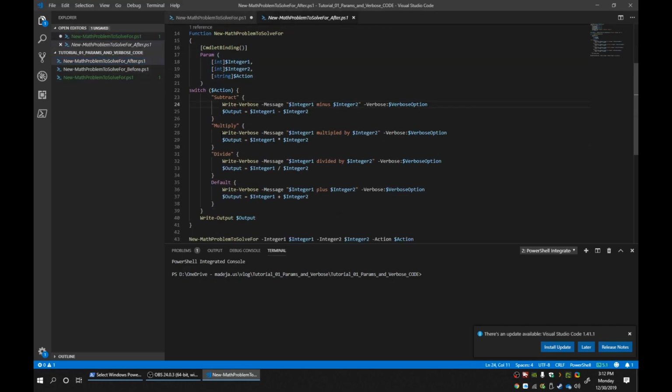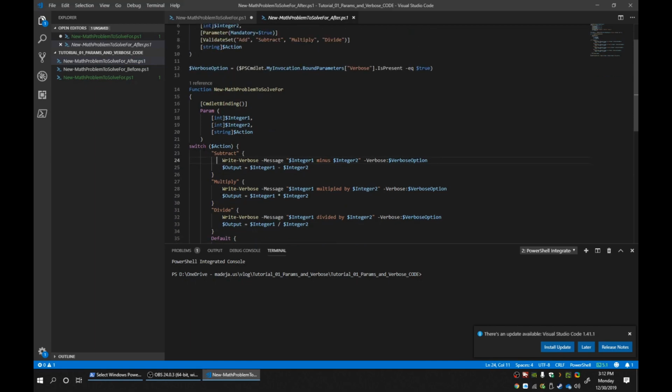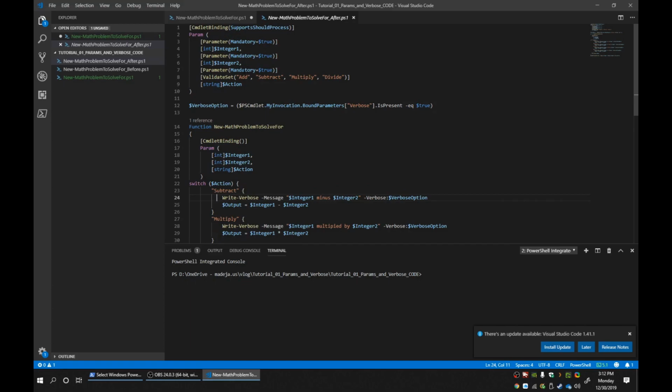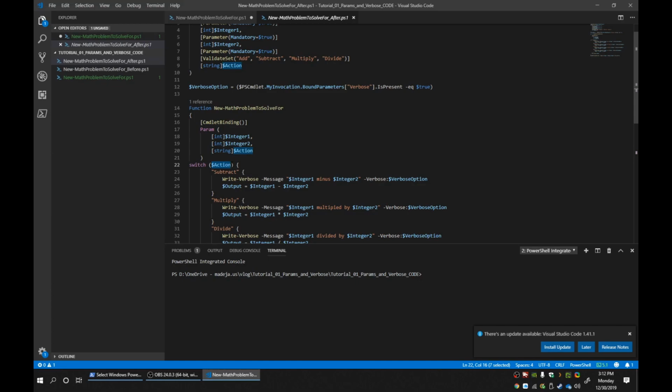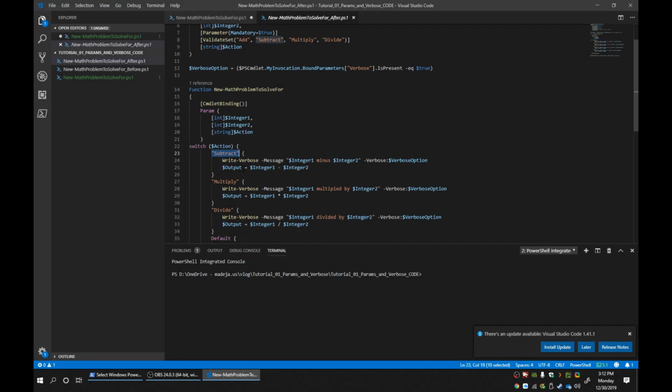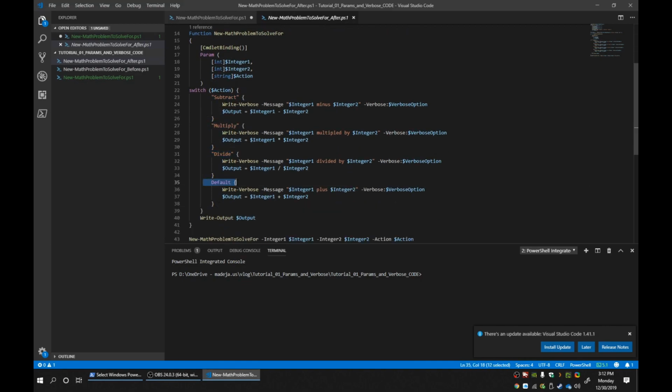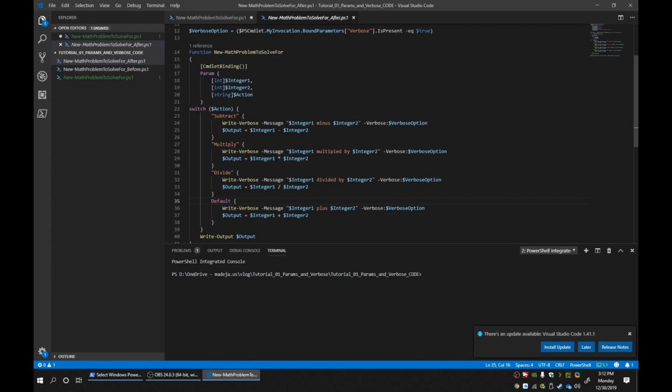And here's a switch statement. So instead of doing a bunch of if else, you can use a switch, which takes whatever action you have here and passes it to here from this parameter. And then you have the various scenarios. So you have subtract, multiply, divide, and default. You can also have add, but I just want to show what default does. So it'll default to add, since the action equals add and it doesn't fit in any of these, it'll default to add. And then you have integer 1 plus integer 2.